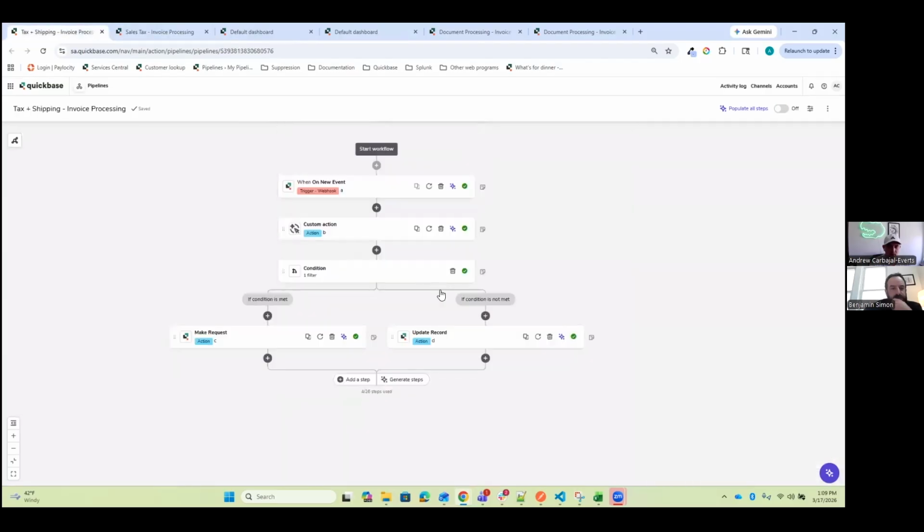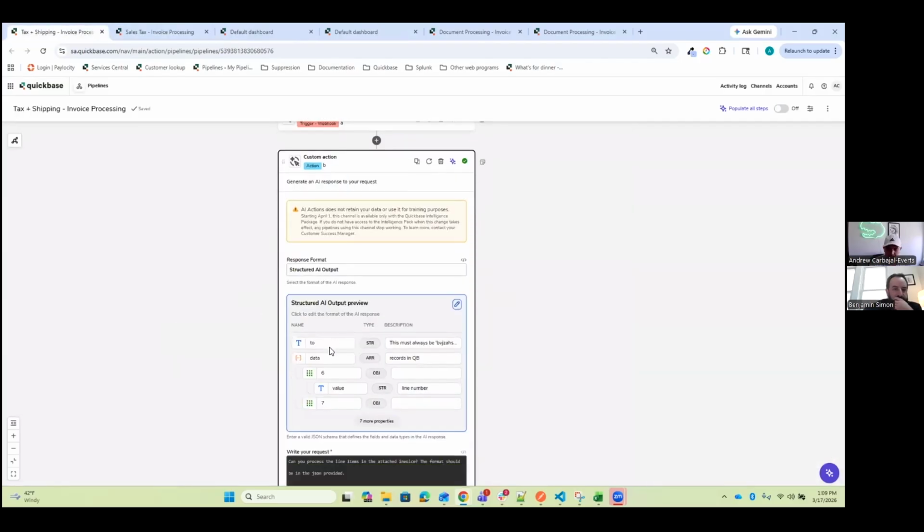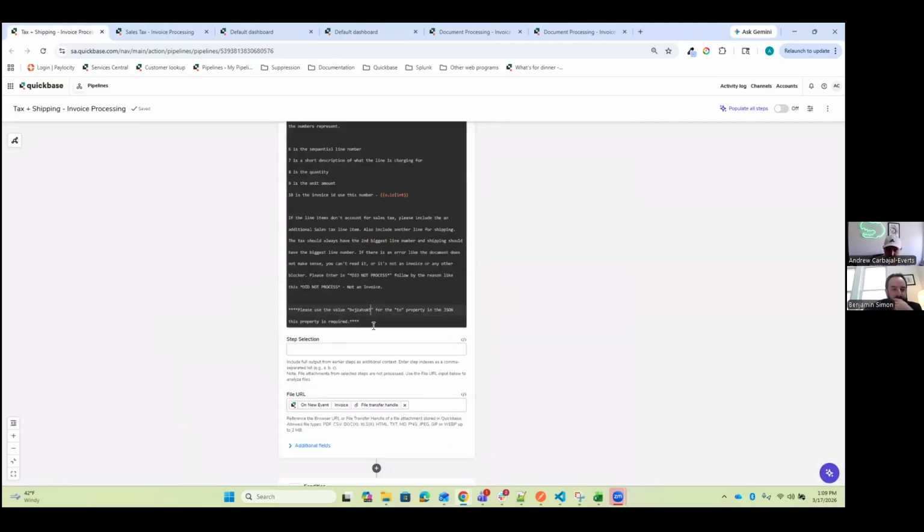So with this, I had 3 different pipelines set up. So this was how it was set up originally, or a similar prompt to the original one. And I was telling it to ignore the total line and ignore other lines that it was grabbing.